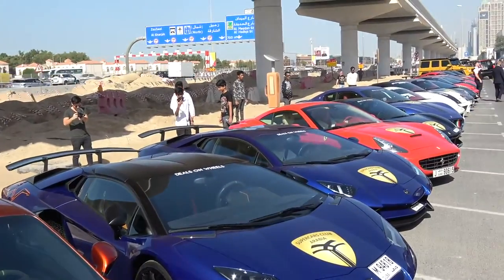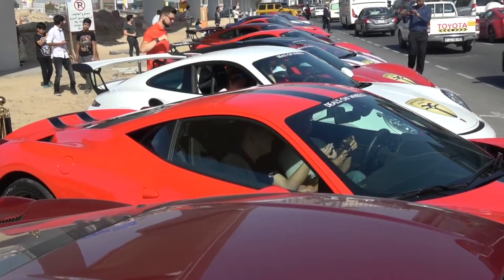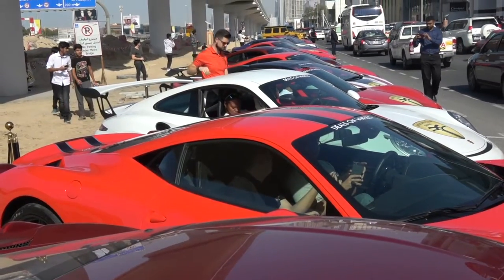I've got to make this pretty quick — I'm in the middle of a traffic island trying to show you the lineup of cars we've got underneath the monorail flyover. If you watched the video yesterday, you'll know that supercar convoys here are taken to an entirely different level. Everyone's jumped in their cars. We are conveniently parked alongside possibly one of the busiest roads in Dubai, so getting out will be tricky. Compared to yesterday, there are a few more hypercars — not sure if they're joining us, but they'll be in the music montage.